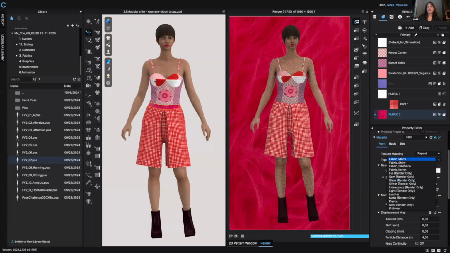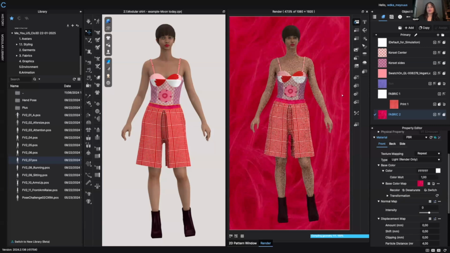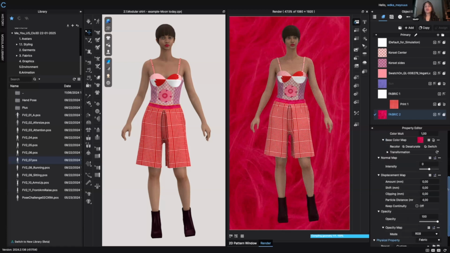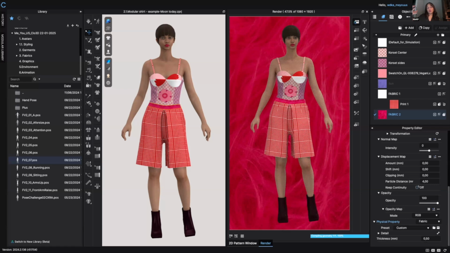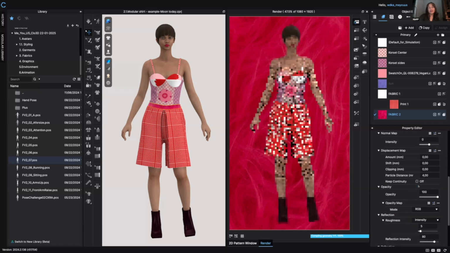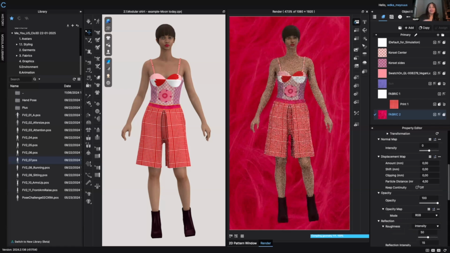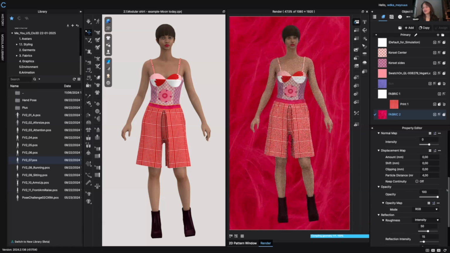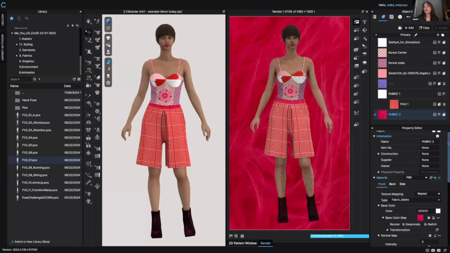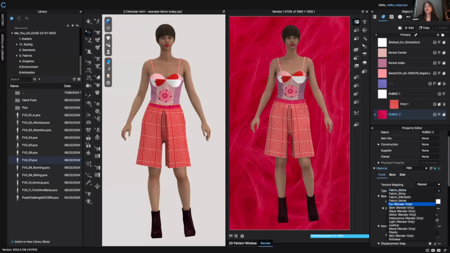But I can also choose, for example, to do a light. And now you don't see it directly because we didn't do the settings of it yet. But you could go and say that this is the light, and then you play with the settings so that it has more brightness. But I like my fur belt, so I'm gonna go back to that. Fabric, and then fur.